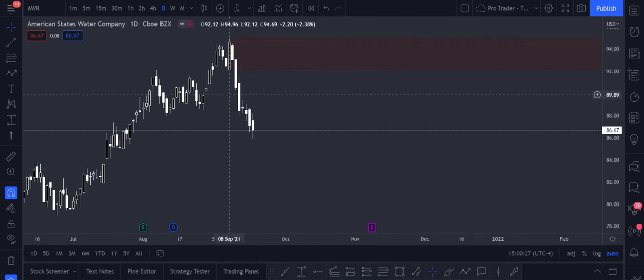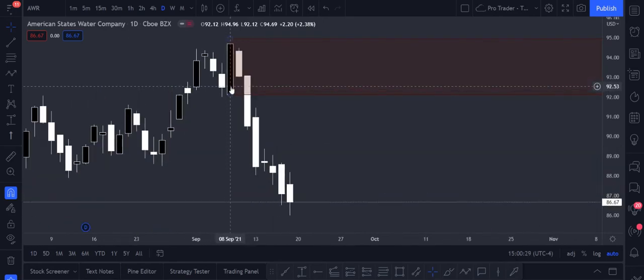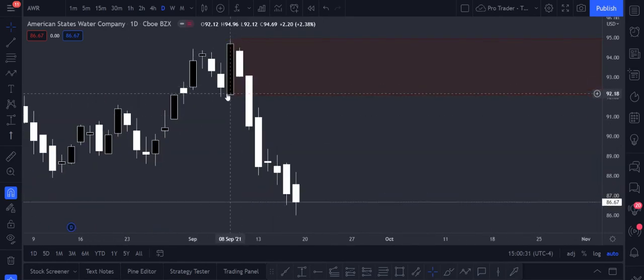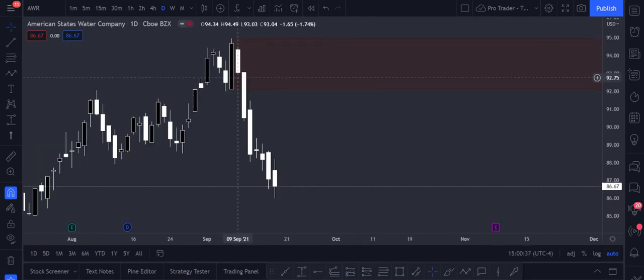Now, what are we looking at? Why is this a fresh zone? Because the zone was created, and of course we're going to draw our zone at the last bullish candle in the uptrend before the down move. Okay, it's basically the last hoorah. So this is our zone right here.